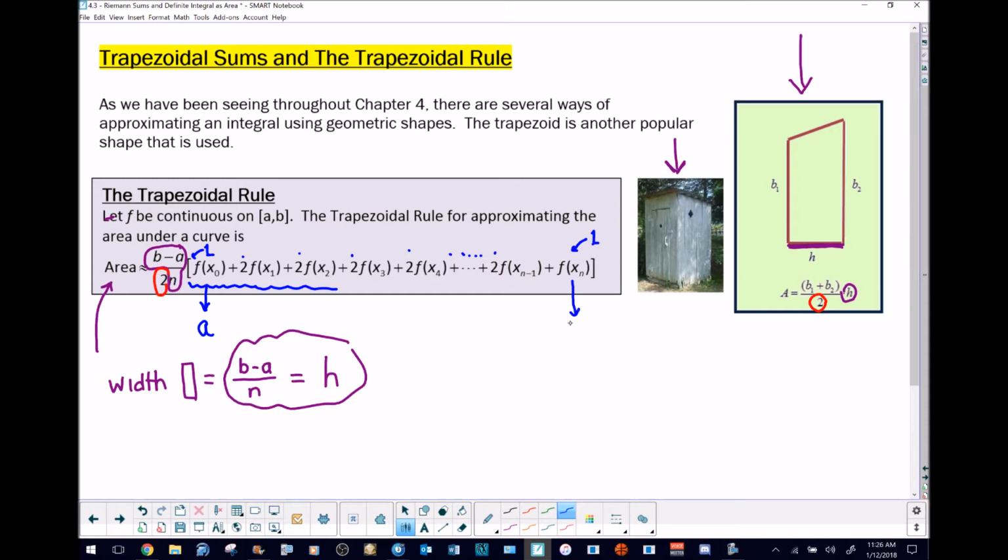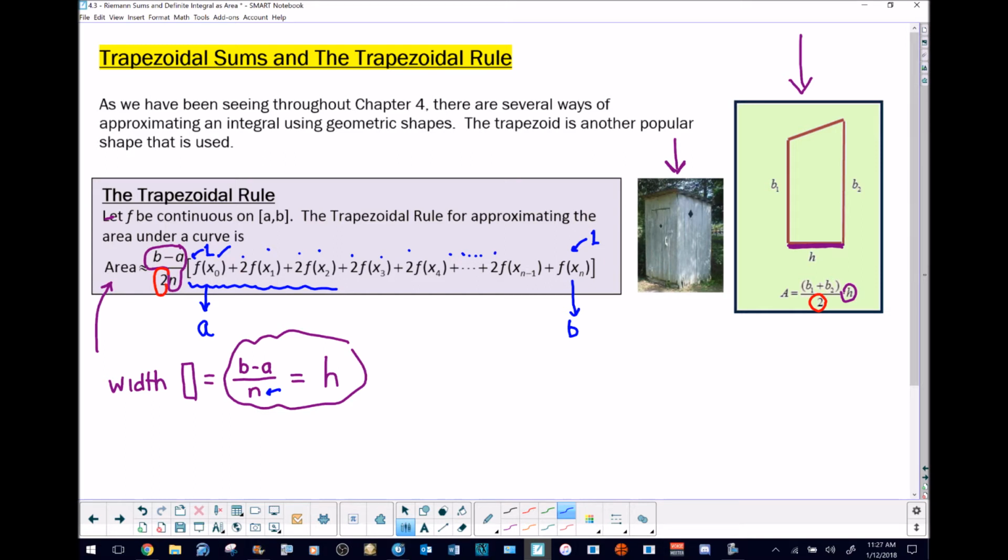Now, it's easy for a student to look at that and think, well, why didn't they just say a and b? Makes a lot more sense. I'll agree with you, it does make more sense, but by using the x and the subscripts, we're able to start this really nice pattern, starting with x sub 0 all the way to x sub n, which would in fact coincide with the number of rectangles, or I'm sorry, the number of trapezoids that we're going to use. So that's the reason for the fancy notation.